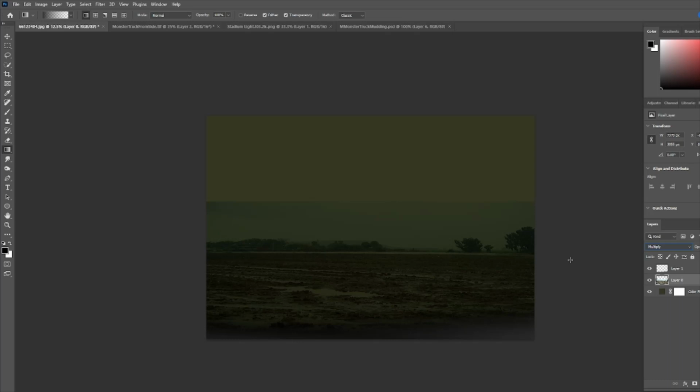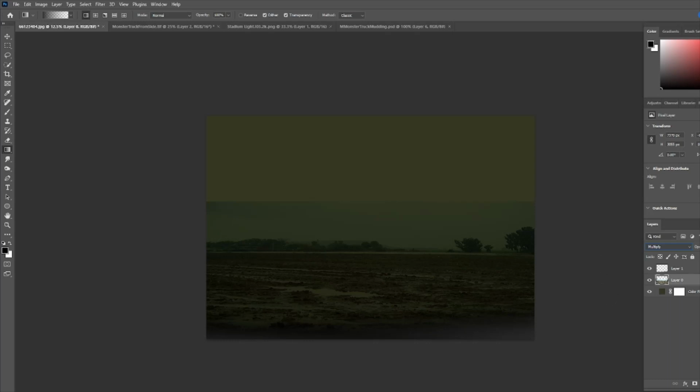And you can do a lot of cool stuff with this. I use some brighter colors, some bright, vibrant yellow, for example. And I've got some other tutorials that I use this technique with that you can check out. And I have another one lined up that I'm going to do as well.